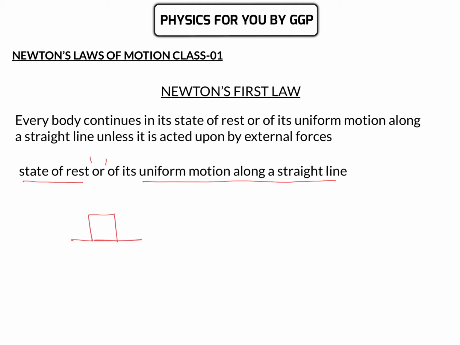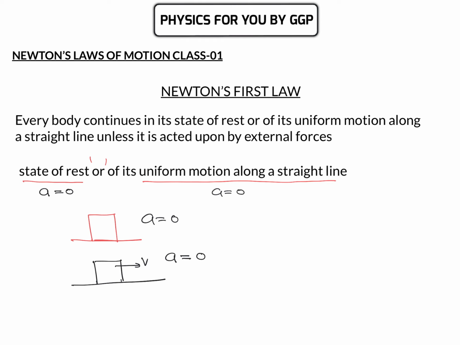at rest, then we can say that its acceleration should be equal to 0. The other possibility is an object moving with a constant velocity, or with a uniform speed along a straight line. It represents that its velocity is constant, the magnitude and the direction of velocity are not changing, so this condition also represents that acceleration is equal to 0. So basically these two statements are used to say that the acceleration of the object is equal to 0.